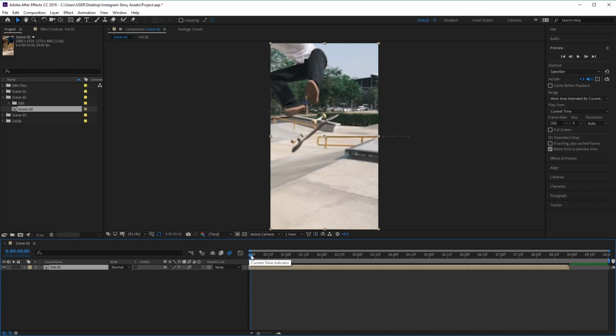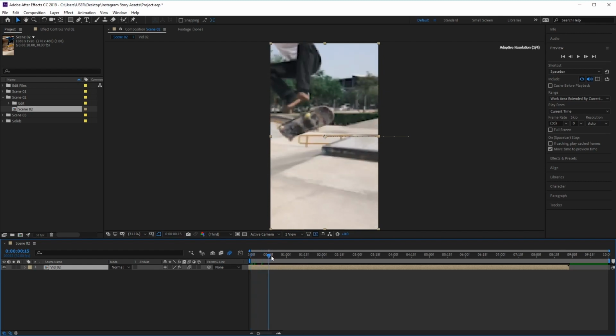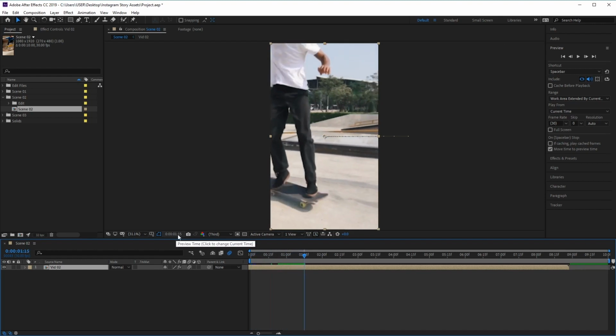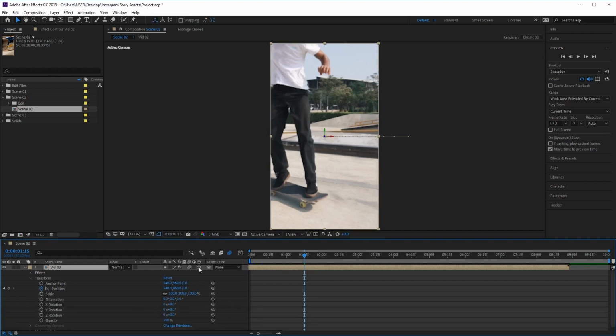And from here, we're going to add our new animation. So let's go to about 1:15. At about 1:15 in our preview time, let's open up the vid 02 layer here. And we're going to make our layer into a 3D layer by clicking on the cube here to make it 3D. And now this will give us some extra rotational options for our transform. So at the Z rotation here, let's add a keyframe at 1:15.